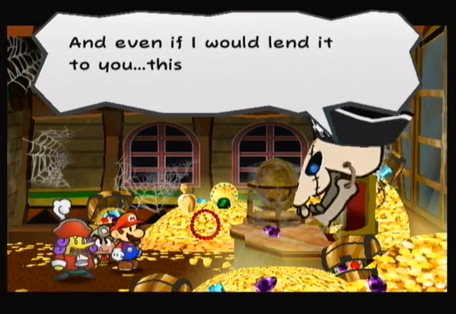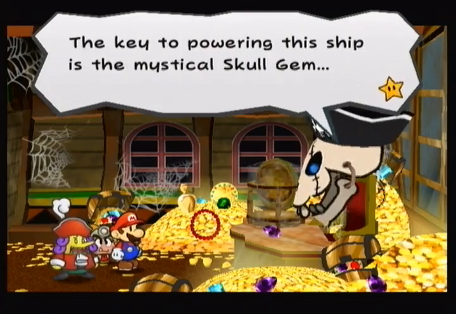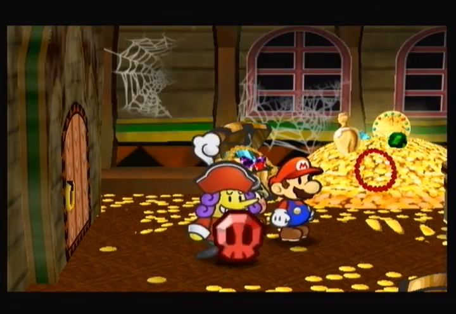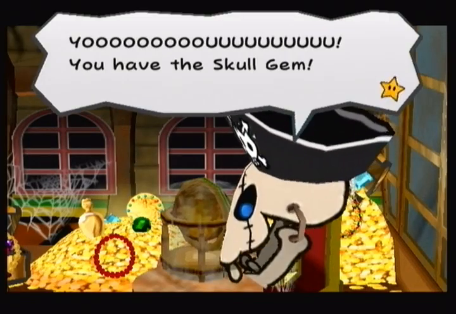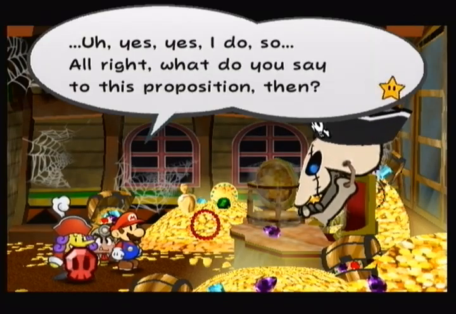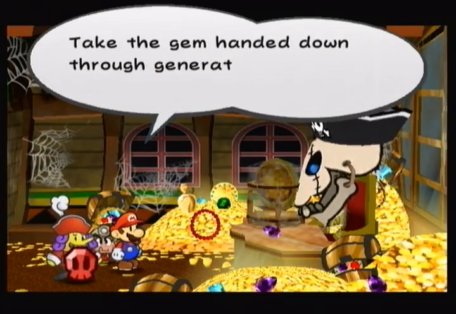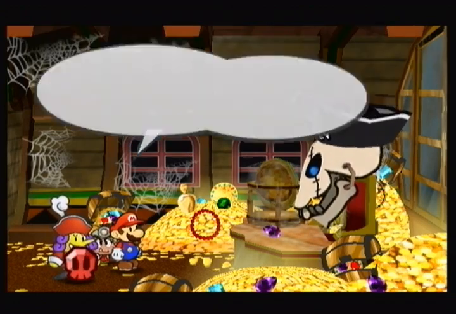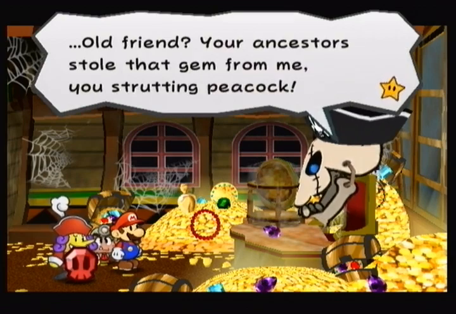What you talking about, muchacho? Oh, you mean this? Yes. You son of a boop. Take this gem, handed out by generations of my family, and we're good to go. Oh, you peacock. Your ancestors stole it.